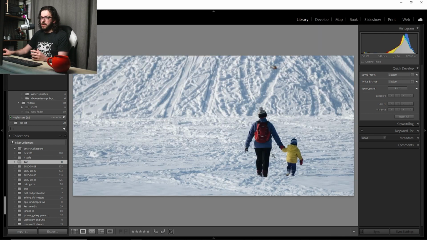It's not a landscape, I suppose, but this parent and child trudging through the snow, by using that negative space away from them, you really get this sense that they are in this wide expanse of snow and it's just them. So again, it's just about thinking about your compositions, thinking about what it is you want to do with your image and how a crop can help you tell that story.